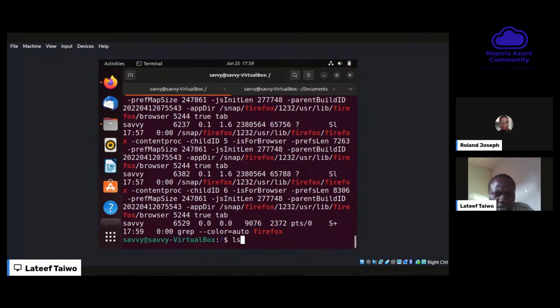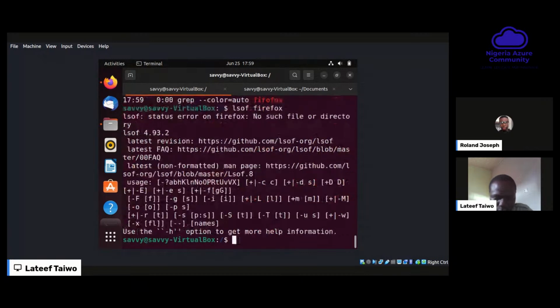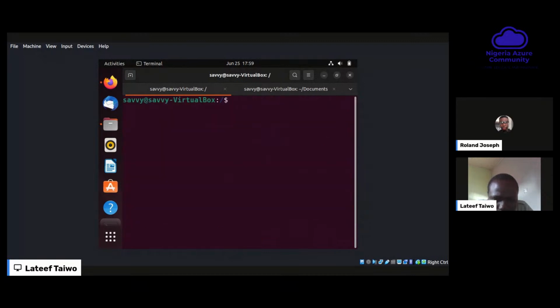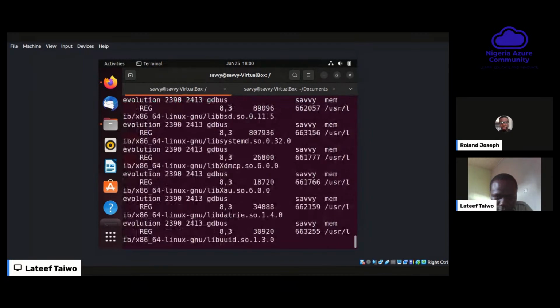Now, I want to try to get the process ID of this. What was that command again?